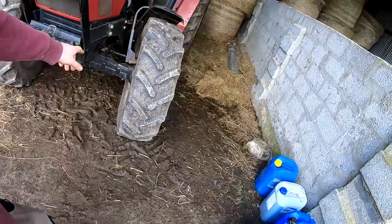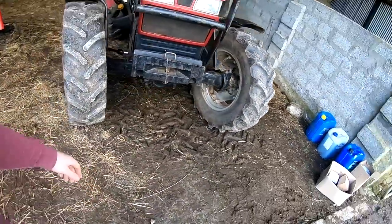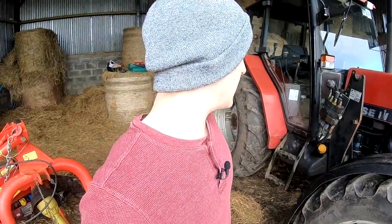There's also, I'm going to drop out the oil here in the front axle, and a few jobs like that, but I'll put that at the end. I'm going to start with the oil.